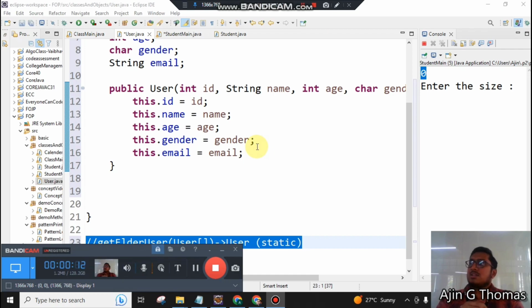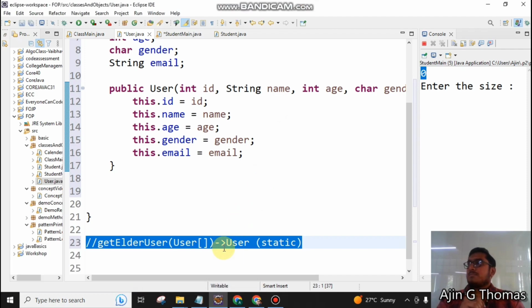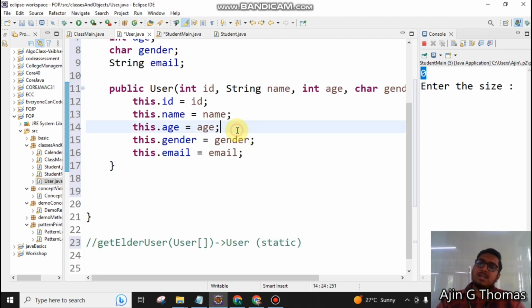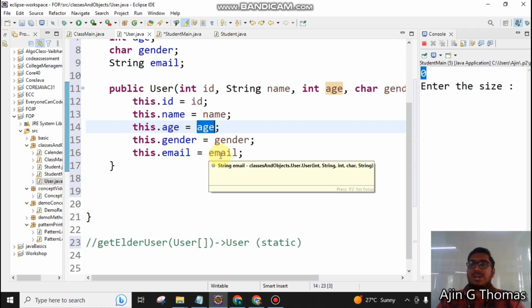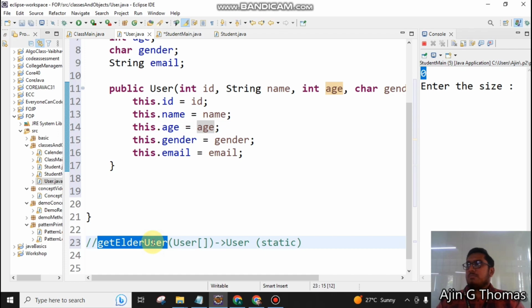Already you did that, right? So at last, after collecting all the data into the array, you can pass the array into this method, so that this method will give you the name of the elder user or all the details about the elder user. Getting my point? It is just an additional task I am giving. You have to perform this. Even another idea also I will give. Age is there. You have to print. Okay, elder user means actually age, right? We are comparing age. Correct.